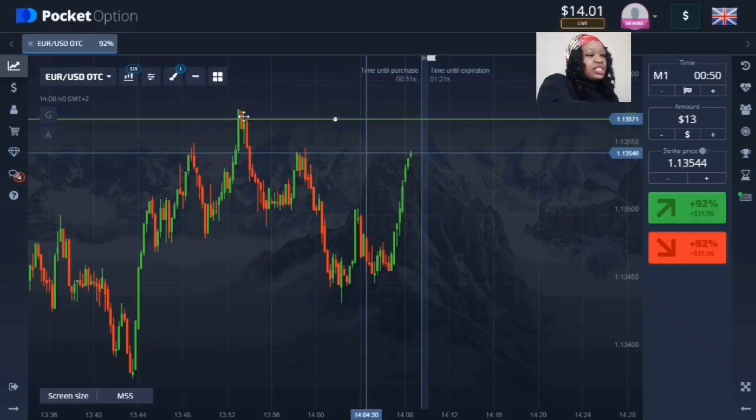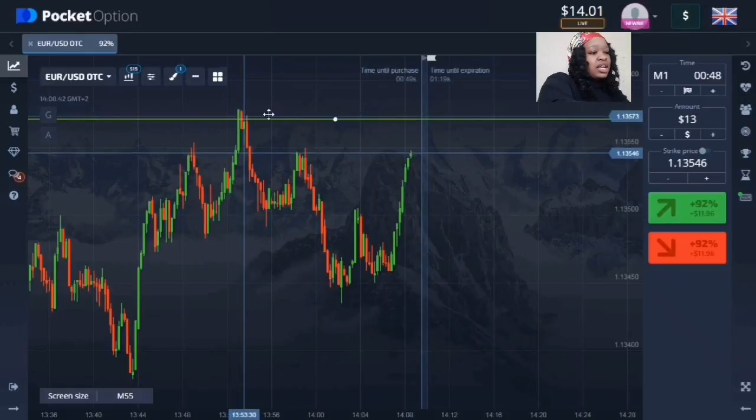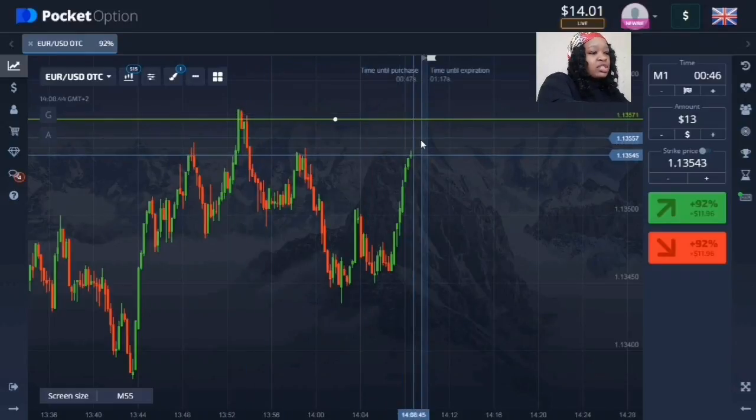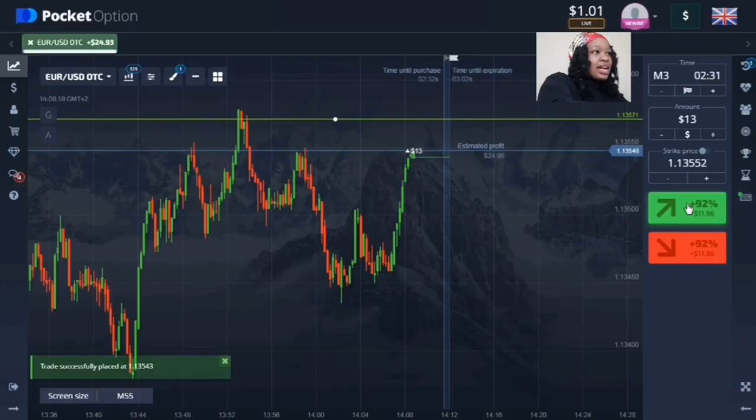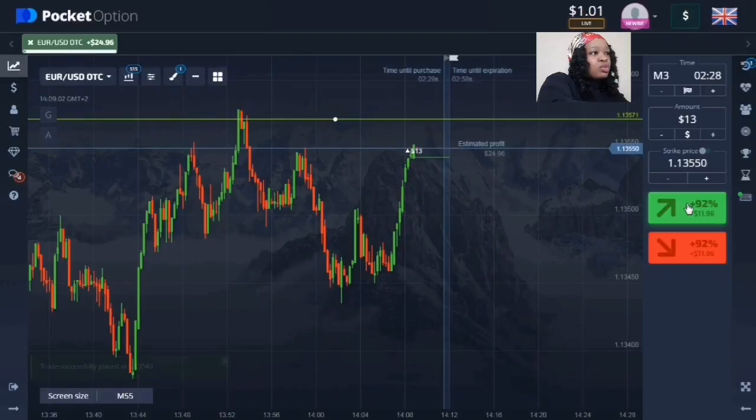Here you can see the resistance level, and you can see that there was a false breakout. After that, the price rolled back down and it's again approaching our level. And now at this moment the price has slowed down a little, as you can see the green candle is becoming smaller. So I think there will be a small pullback down or a flat, then the upward movement will probably continue. So I think we need to open a trade for 3 minutes up and see the result.